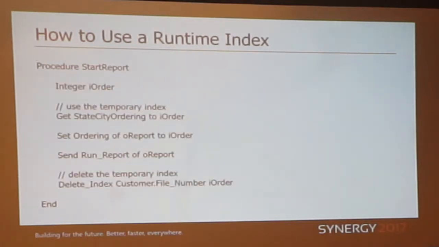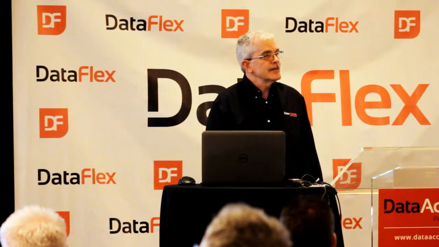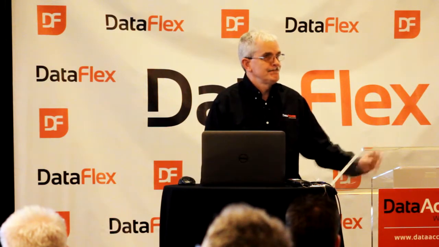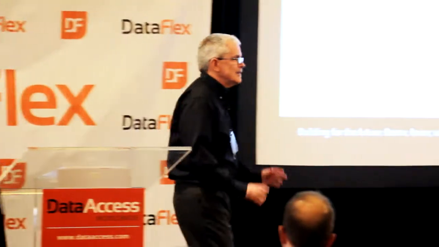Well, you say, I'm going to have a procedure that starts a report. I'm going to get that integer because that's going to be my order for my indexing. I'm going to use the temporary index. I set the ordering to that index number. I run my report. I delete the index, and I go home. And that's all you do. Slicker than owl poop on a doorknob. Think about that.